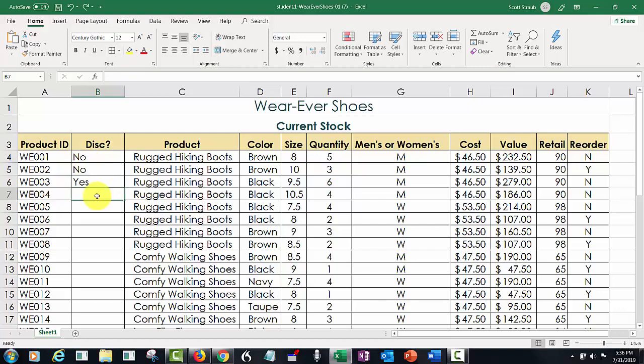Step 10G, this is a very important step. We're going to select cells B4 through B6, and we need to go up here and click the indent button twice. And now we can double click the next step. We can double click on the fill pointer in the lower right hand portion of that selection. You can see how it puts in no, no, yes, no, no, yes, all the way down.